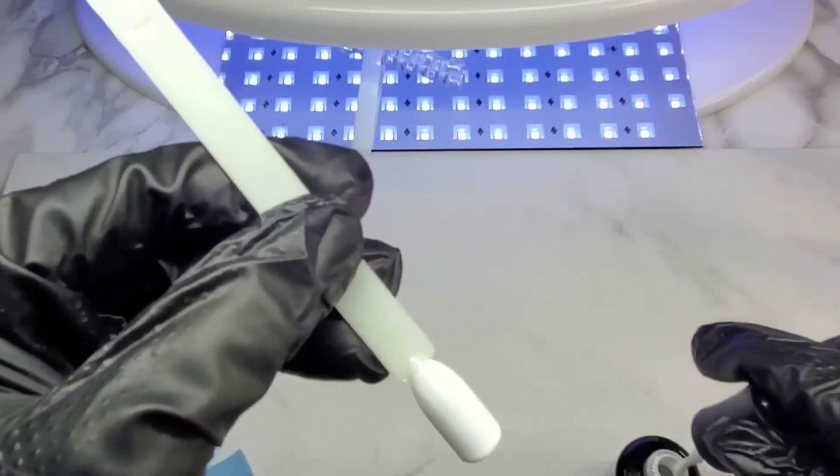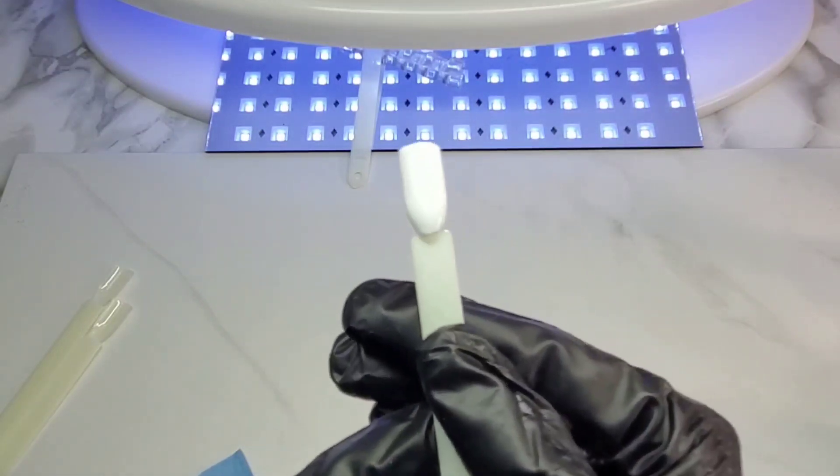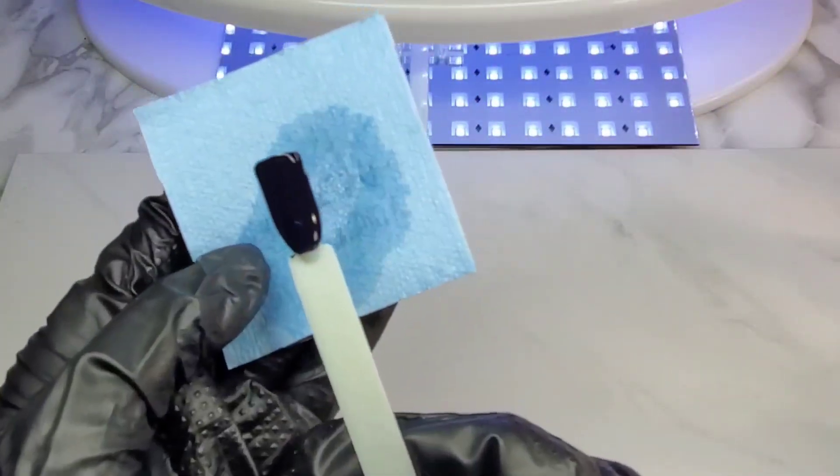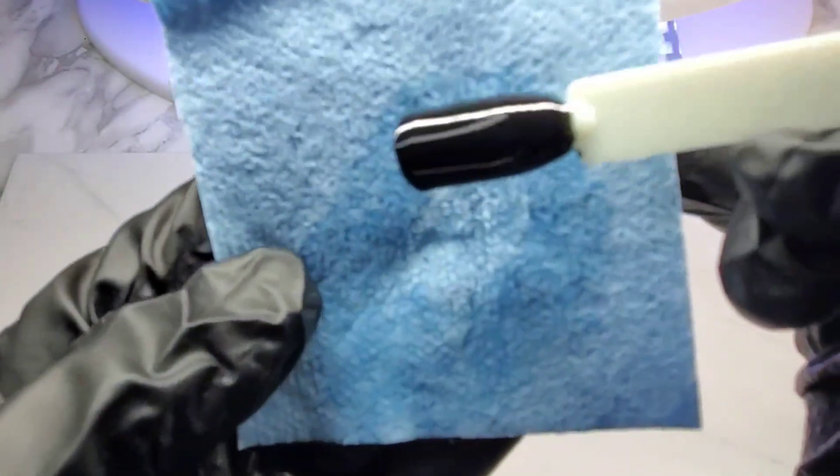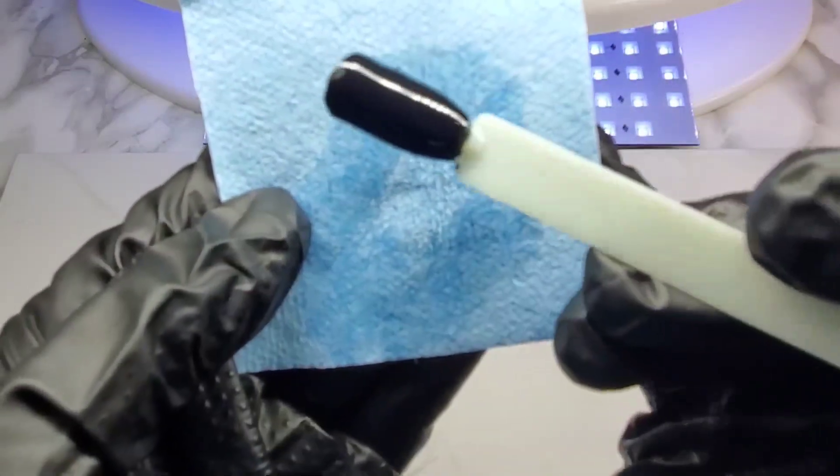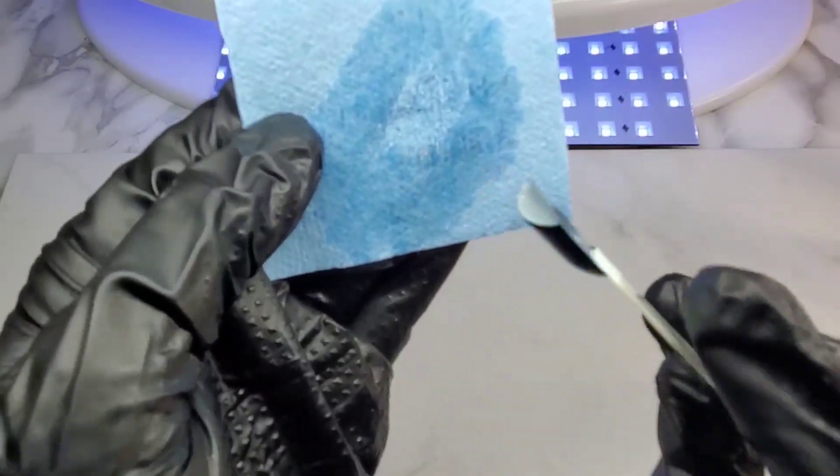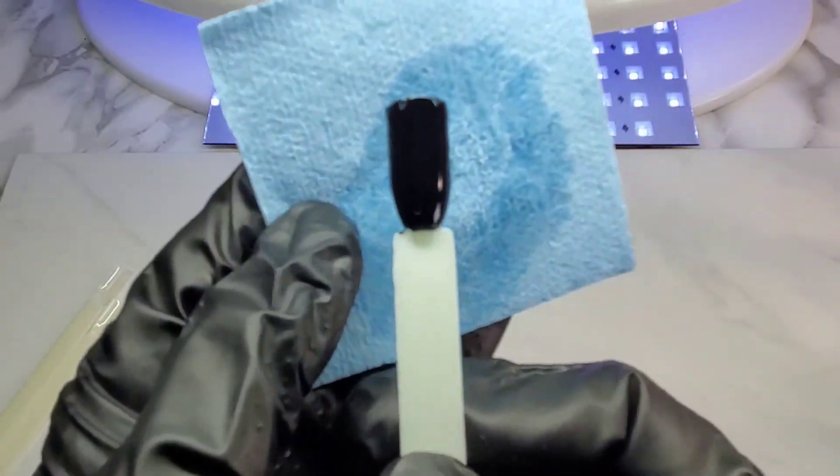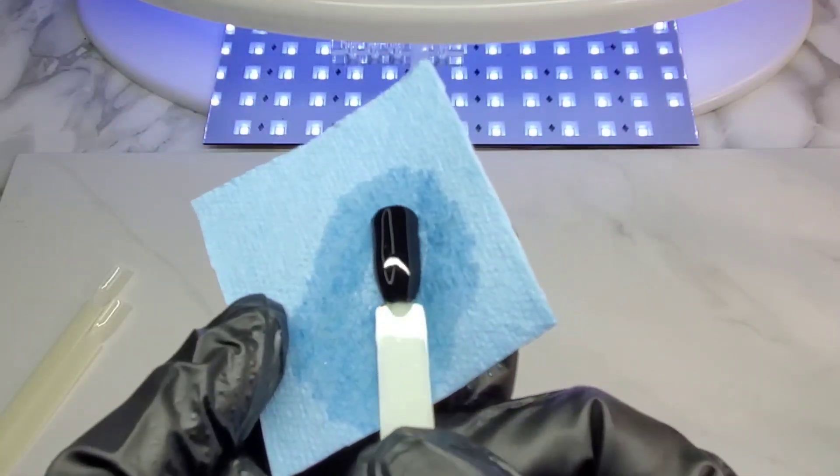We're gonna get some bad wrinkling here because typically the thicker you put it on, the much more likely you're gonna be ending up with wrinkling happening. That one goes in, this comes out. And yeah, not a wrinkle to be had. Nice and smooth and that was thick, real thick, like I would never layer polish that thick. Thick black pigment one coat, super coverage, and not a wrinkle to be found.